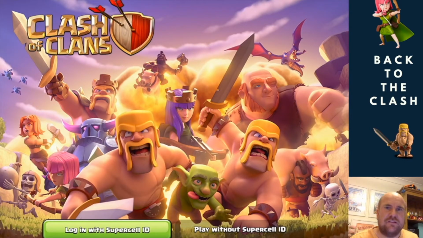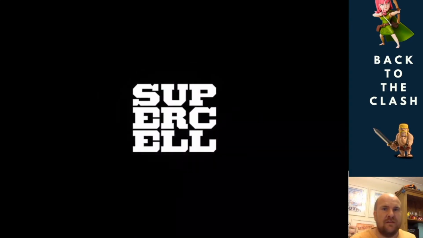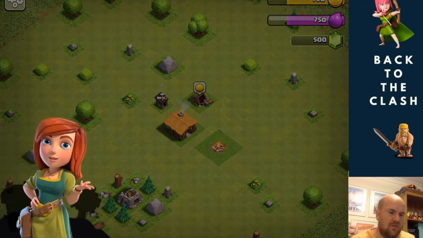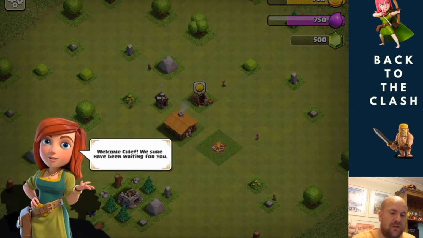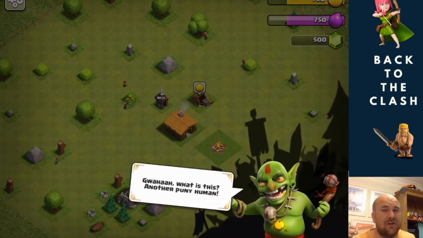So as you can see, iPad set up with Clash of Clans. Click on play without Supercell ID to start off with. That's going to do the normal loading. Now, welcome Chief, we sure have been waiting for you. Click. This is a new village, isn't it lovely? Life here would be perfect if it wasn't for the goblins.